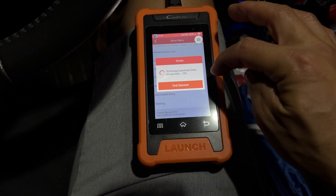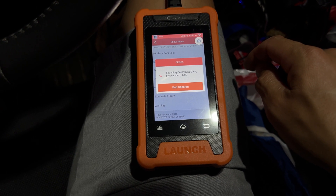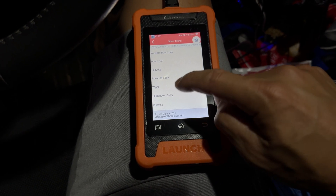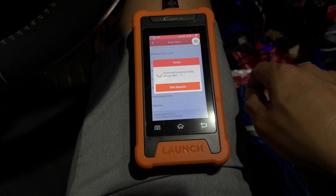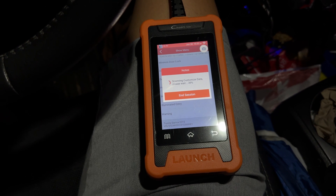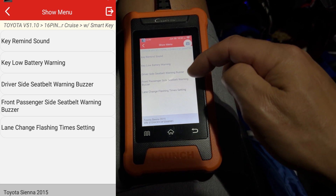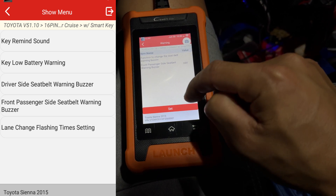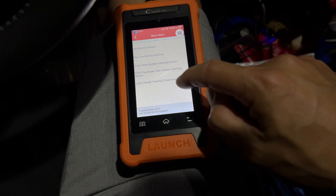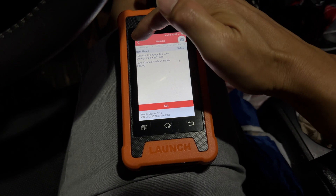Wiper control — I don't think there are any options for wiper control, but we'll click it just to see. Some of these show up but might not have anything to set. No custom data there. Illuminate Entry — some of it you can set on the vehicle menu, but in here you've got the reminder key, low battery warning, seat belt buzzer — you can turn those on and off. There's also a passenger seat belt buzzer toggle and the lane change blinking, where you can change the number of times it blinks if you have the lane change monitor.